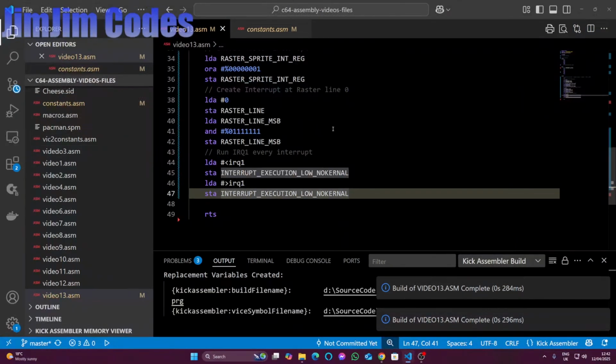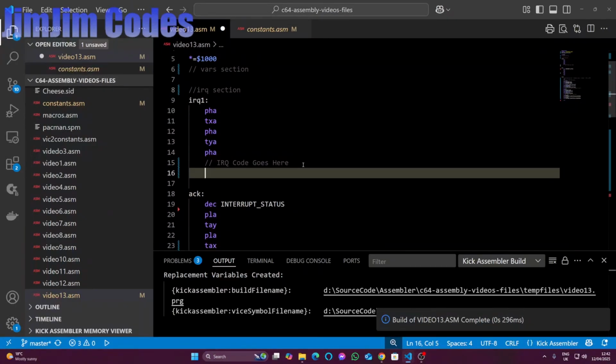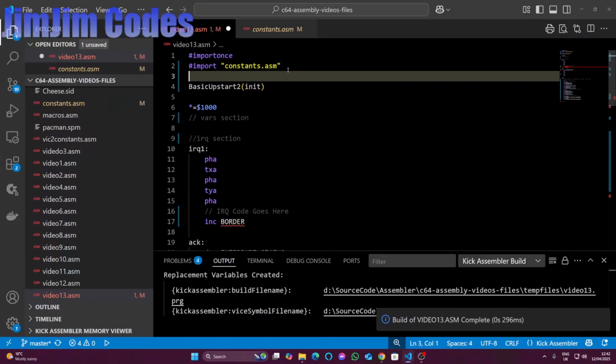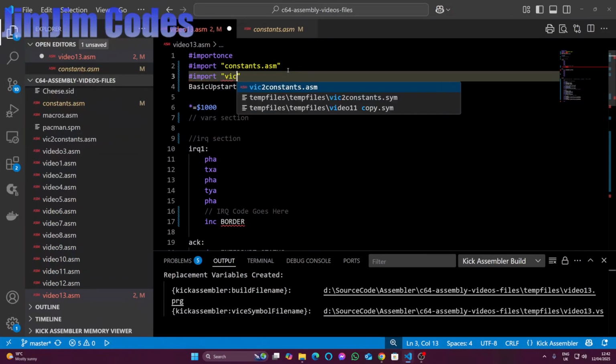So why don't we, just as a test in here, include the border color. So let's include the Vic2 constants for now.